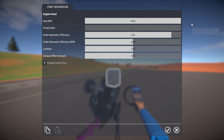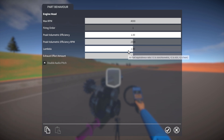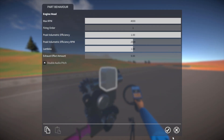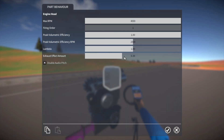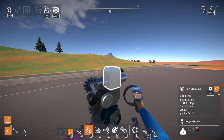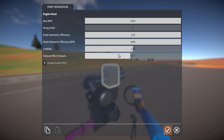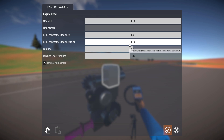Up here, some things you can change: if you'd like to go for a higher RPM, you can set this higher. If you'd like a bit more power, set the peak volumetric. I wouldn't really touch lambda. Exhaust is more so for visual effects — if you want more or less smoke coming out of the engine, that's really all this slider does. And the peak RPM — essentially at what RPM you are getting your peak efficiency, where you're getting the most power output. If you set this highest, you'll get the best overall power. However, if you're accelerating, you'll have this lower to work with your transmission as well. This takes a bit of balancing and work with transmissions to get fully functioning, so I'm going to leave it at 2500.